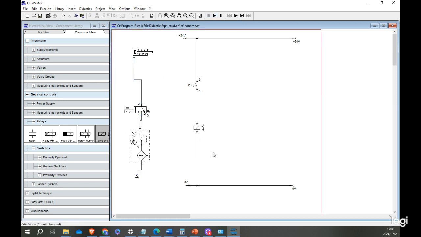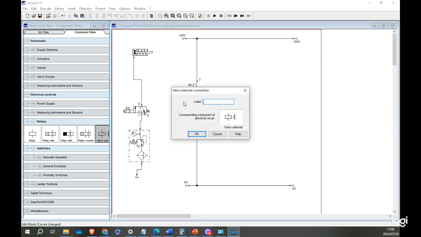How you allow for communication between your pneumatic components and your electric circuit is by assigning the same name to your valve solenoid connection. So you can name it Q0, and then we name our valve solenoid also Q0, and then click OK.